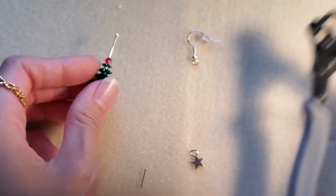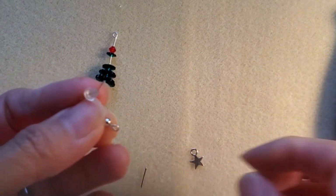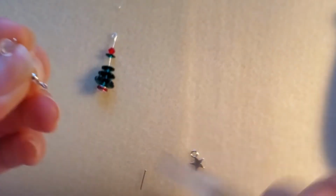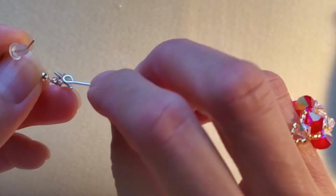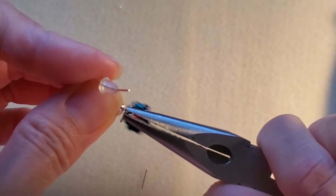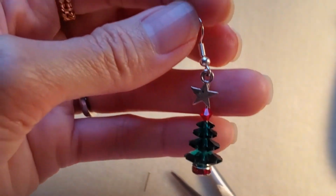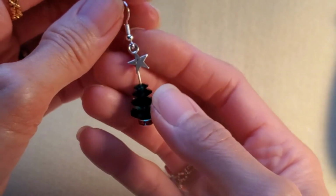So that's it. And then you take your earring hooks, and you just open the earring hooks a little bit, and then you take your stars, put it in your star first, and then you take your Christmas tree and you just close it, and make sure you tighten a little bit. So that's it. So now you have a Christmas tree with the stars.